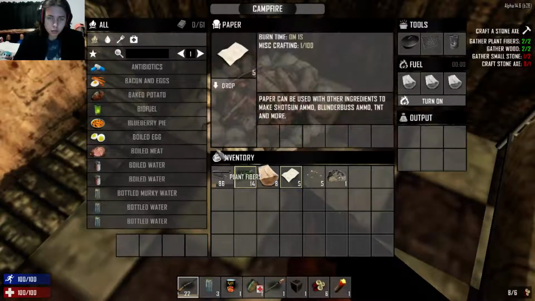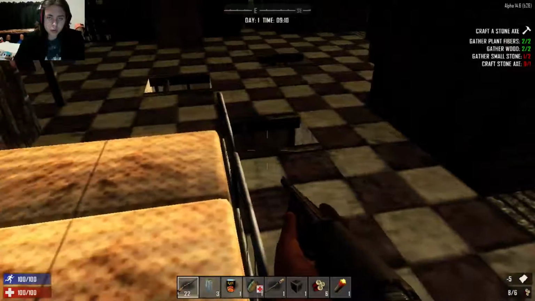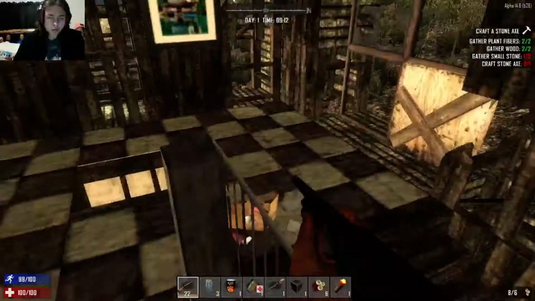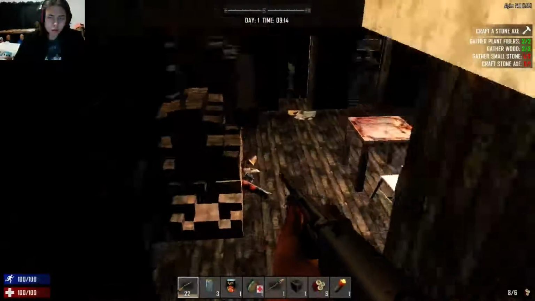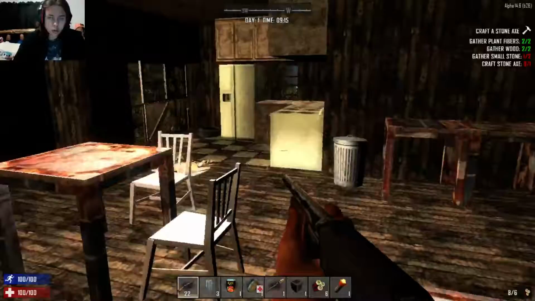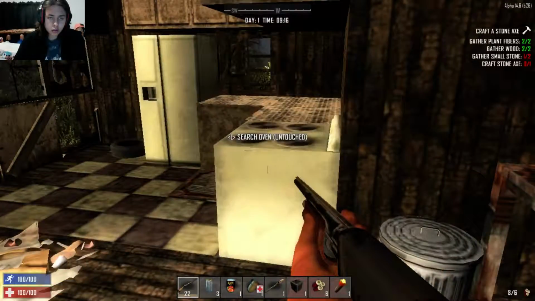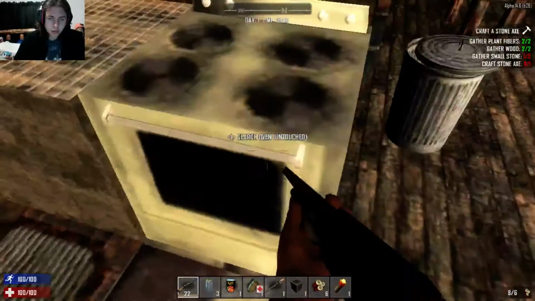I want to put some paper in there. Drop. So this is going to be our base camp for a little bit. I want to check the downstairs to see what's down there. Search all the things. Empty cam. I don't need that.